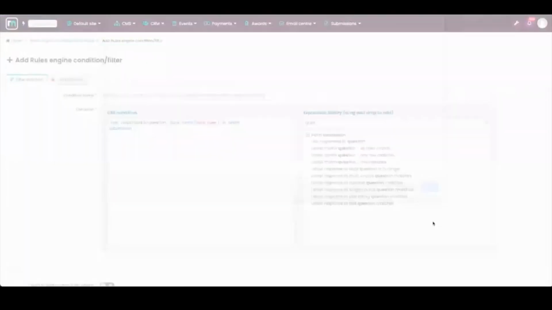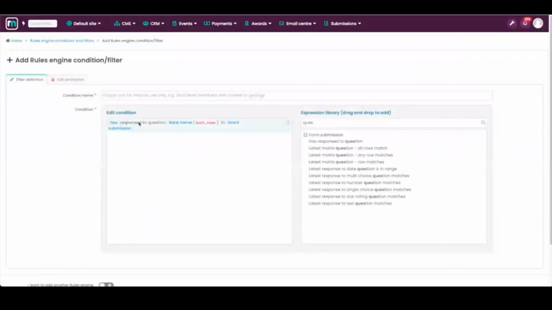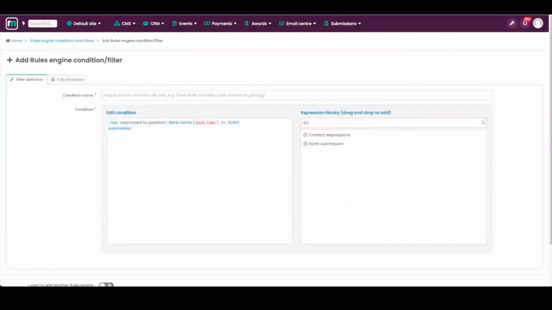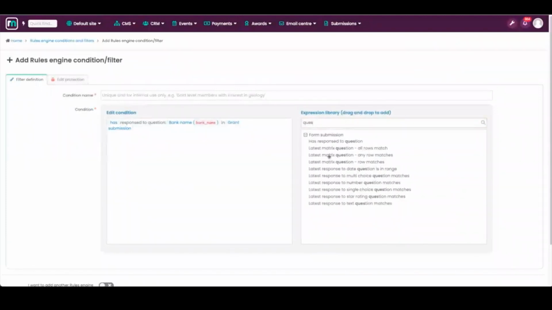This was an expansion of what we do in our events platform. Here, for example, I've got a custom expression about if this person has answered a particular question. So there are lots of new rules expressions that you can use to really fine tune the use of those form builds.